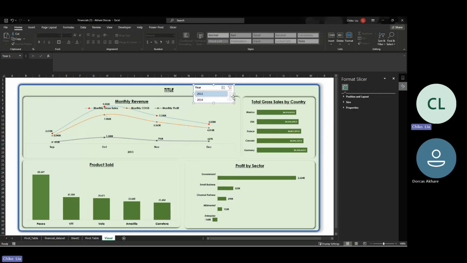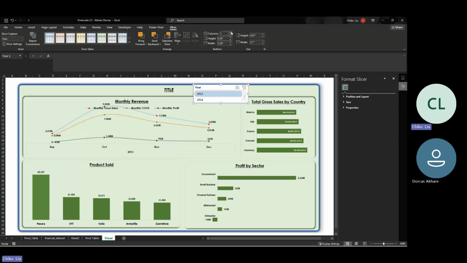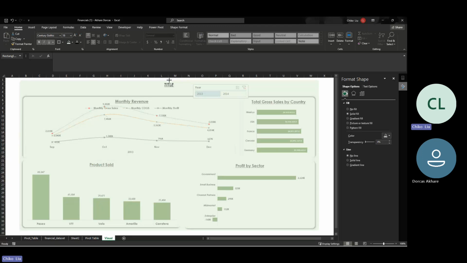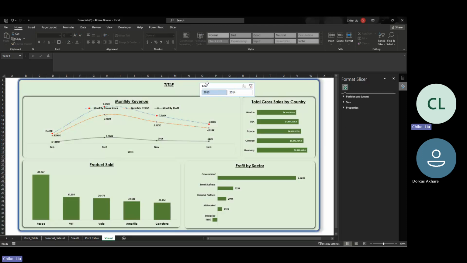Maybe I'll change the slicer settings to 2 columns, so it looks like this. I can also make it transparent if I want. Maybe I'm going to increase this here, and so this will be somewhere around here.